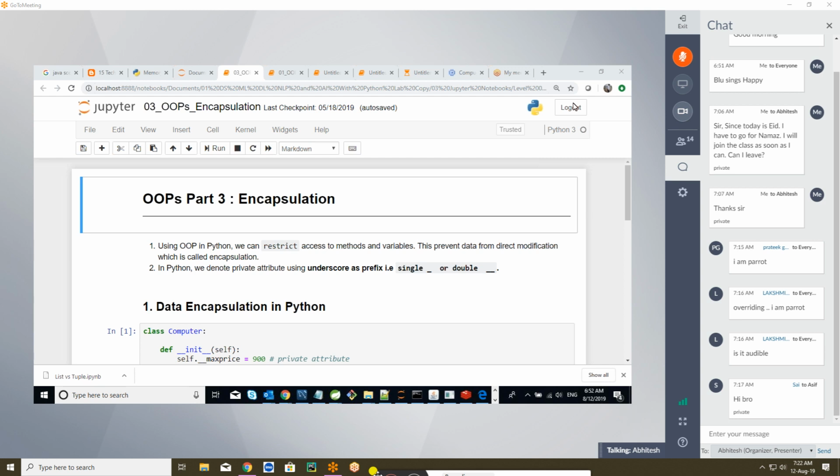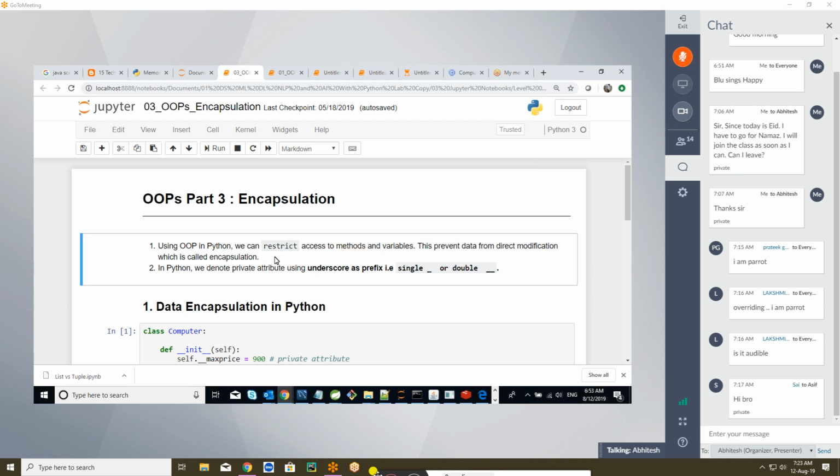Using OOP in Python, we can restrict access to methods and variables. This prevents data from direct modification, which is called encapsulation.